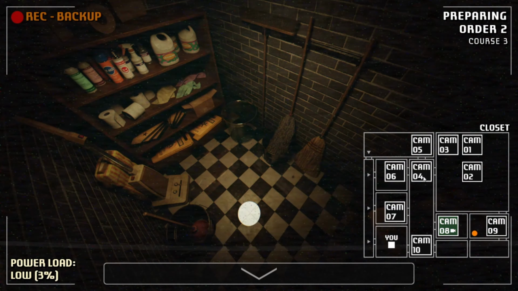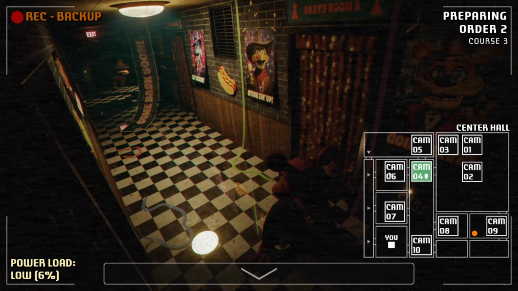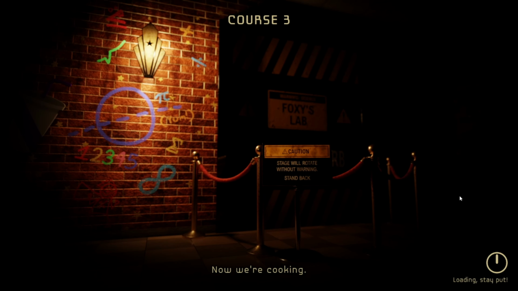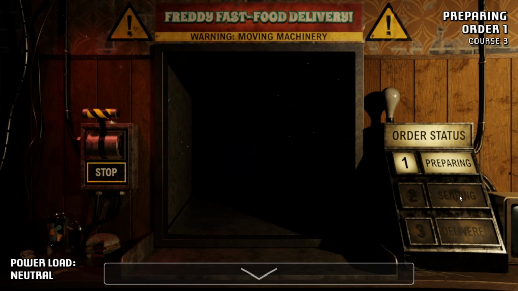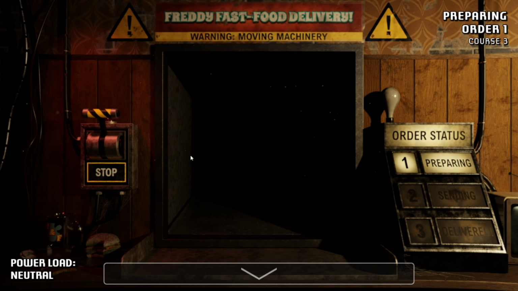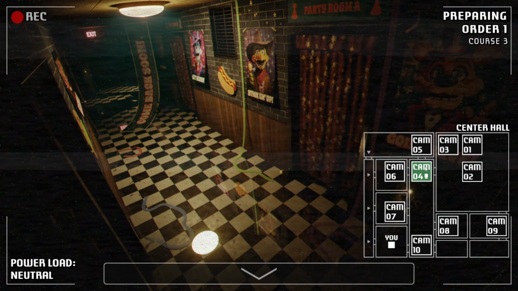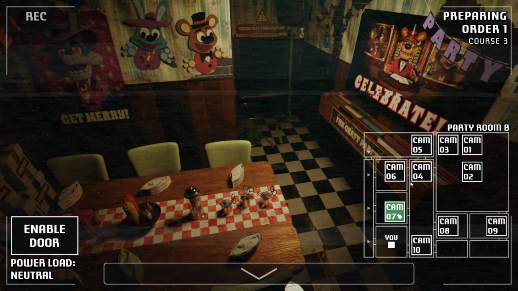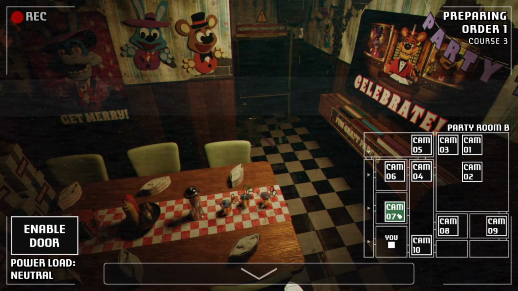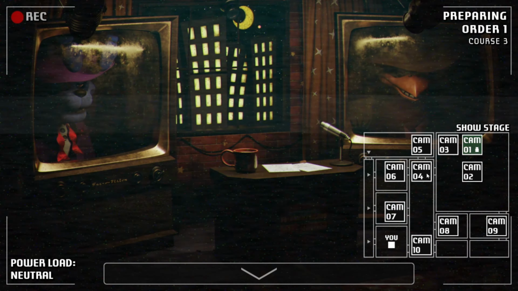Are you on the first order? Yeah, I'm on the second order. I'm dead to Freddy anyway. I just forgot to check Cam 9. This is a lot harder than anything in Fredbear and Friends Left to Rot. Oh, that's for sure. Just the mechanics. I don't know. There's no single night in Fredbear and Friends Left to Rot that is more complex than this. And before I said Playtime with Percy's was the best fan game of 2023, but this one could compete.